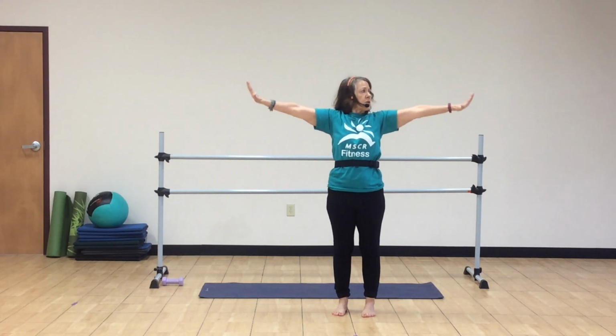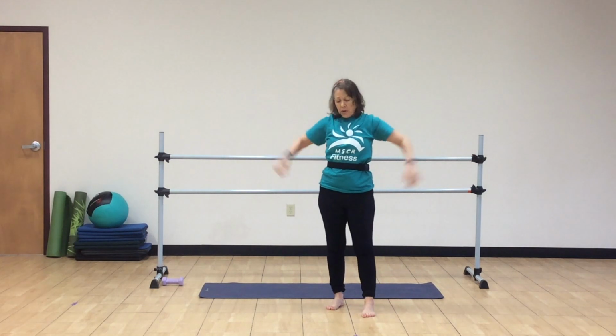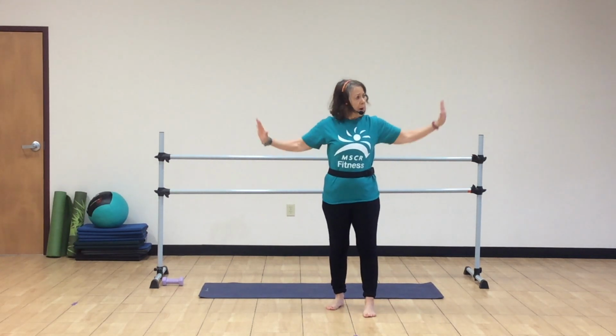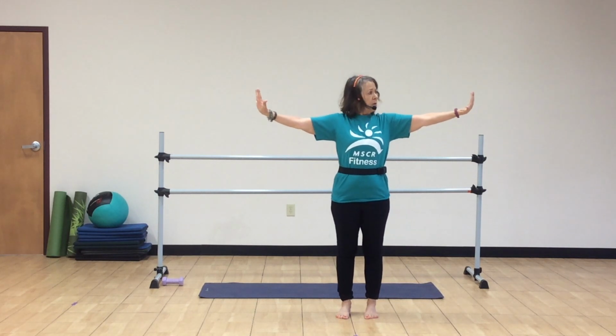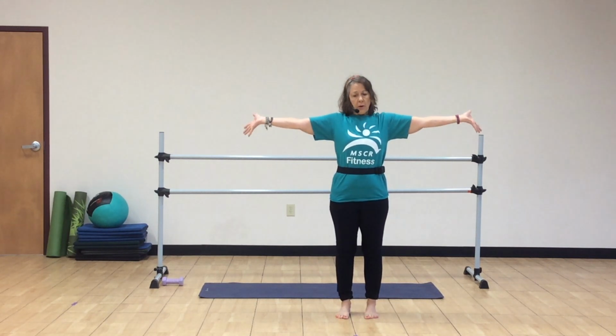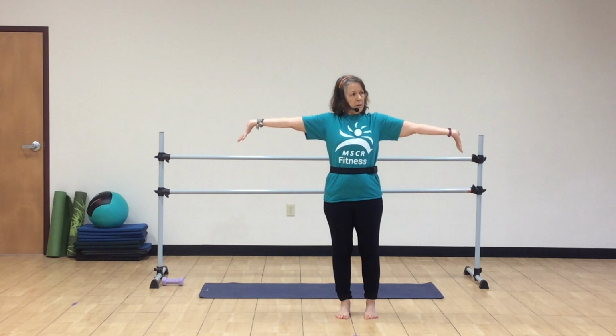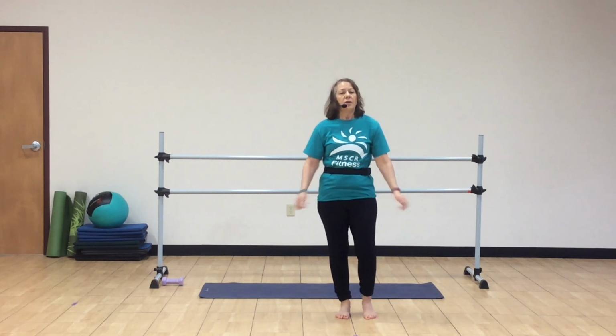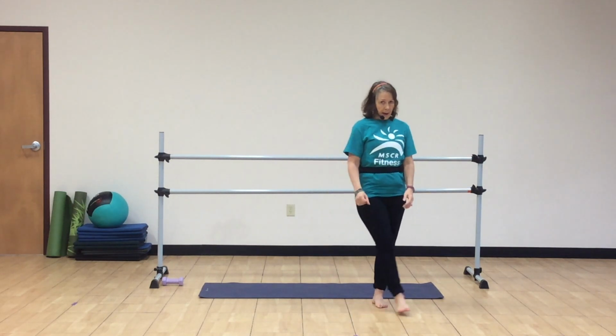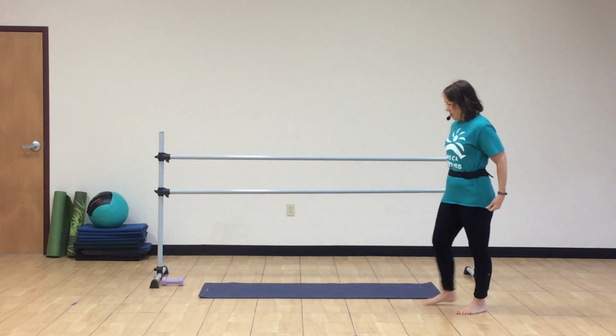And then let's stretch our arms out. Open up your fingers, almost like you want to push the walls apart. So we're getting a good stretch in your hands and your wrists. Drop the fingers down and push and shake it out. Good job on your weight work. Next comes the thigh work.